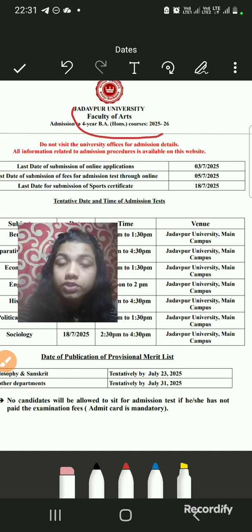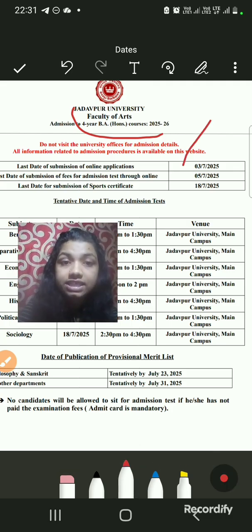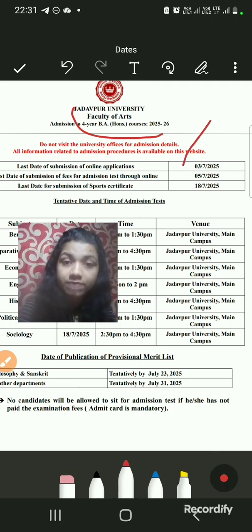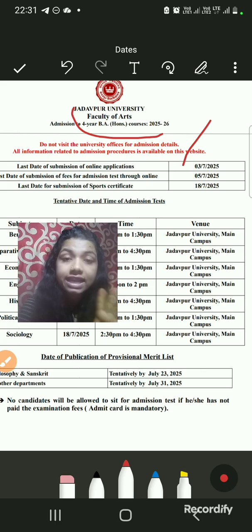The last date of submission of form, you can see, says 3/7/2025. So July 3 was the date when the submission of online application ended.